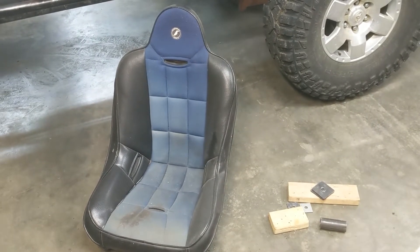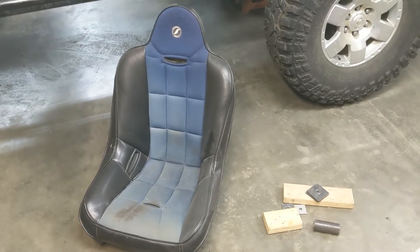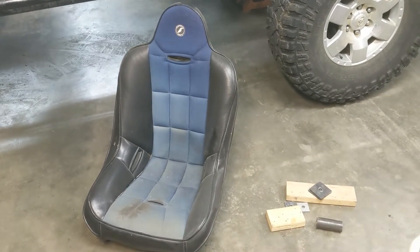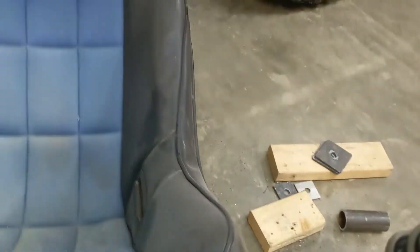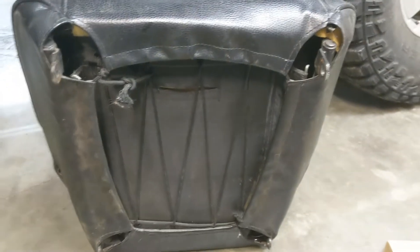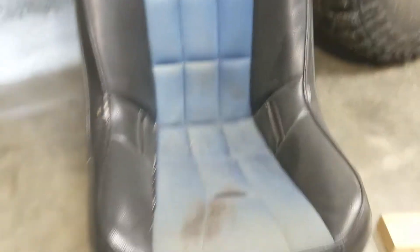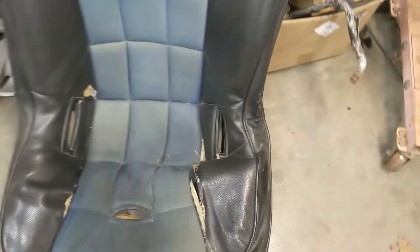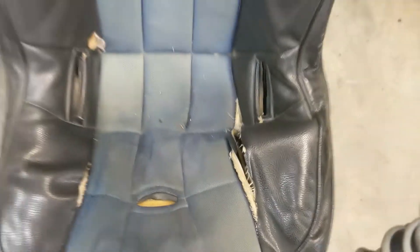Here's a little shot of what was in there before. These are the Corvo Baja SS, and I got what I would consider probably a solid 10 years out of this seat. This is just a very basic suspension seat — it's a tube frame with suspension and foam. Pretty typical of a suspension seat; you've got the webbing, you can see the foam up in here, and they're just broken down. 10 years — you can see they're sun faded. My seat is a little more beat; it was basically starting to come apart.